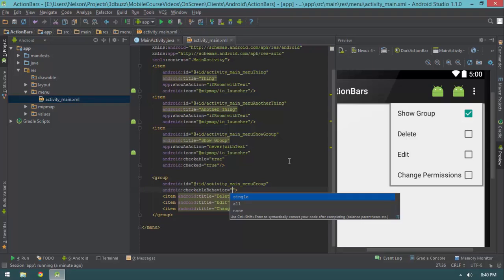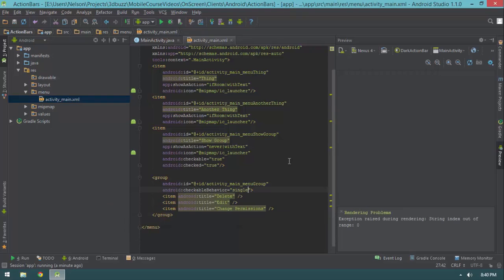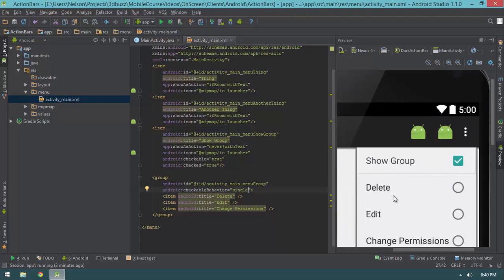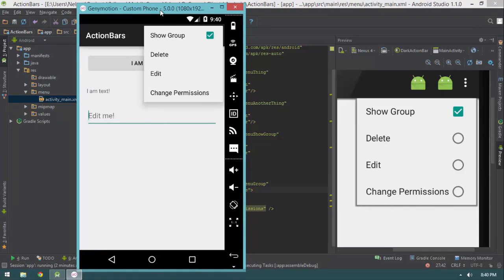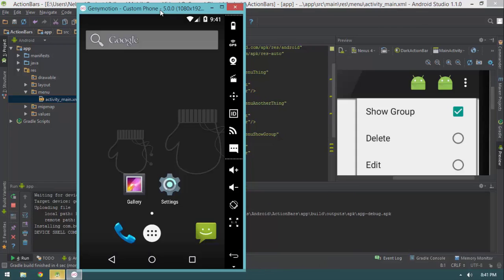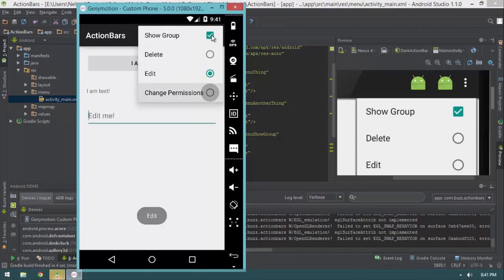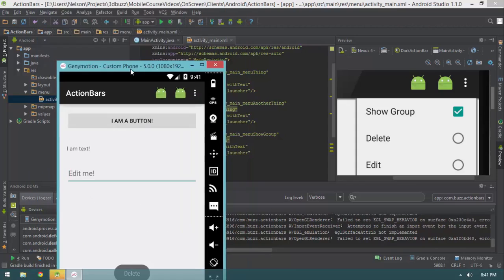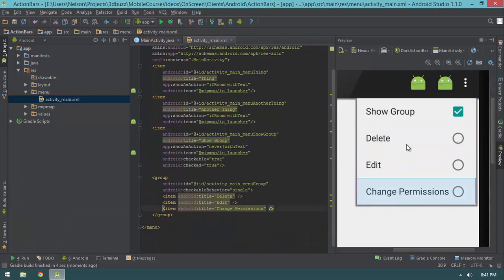Or we can set the checkable behavior to none, which is the default. Not surprisingly, the checkable behavior of none makes no checkboxes appear. Or we can do single, and single will make them appear as radio buttons. Now the cool thing about single, if I go ahead and hit play, is it behaves in the way you would expect. And we can check the is checked, just like what we did with that checkbox. Not really a whole lot more to say about radio buttons.